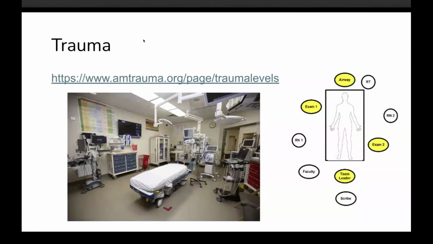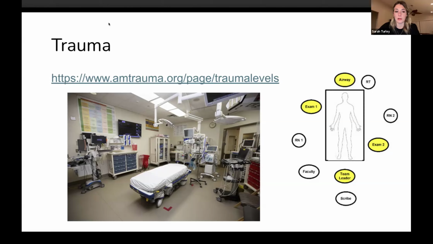Kind of piggybacking off of that, just because they're designated as a level 2 trauma center does not mean that they won't see level 1 type trauma. You can get fantastic training at a level 2 or even a level 3 trauma center, and odds are you might get better training than at a level 1 at a university center, because you might not have all these other residency programs. They might be unopposed, and so you will get to do everything. So just keep in mind that ACS designates these trauma centers based on specific criteria, but that does not necessarily reflect in any way on the quality of the training you'll get.